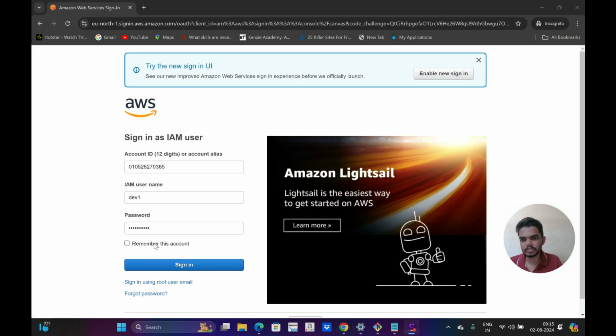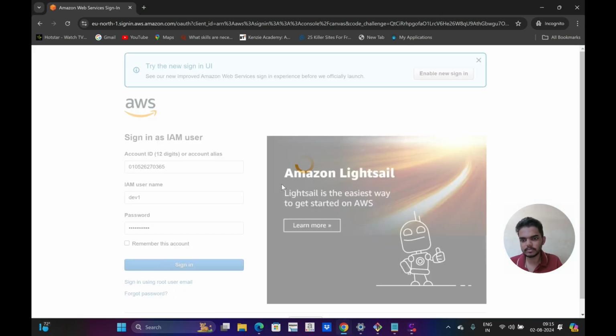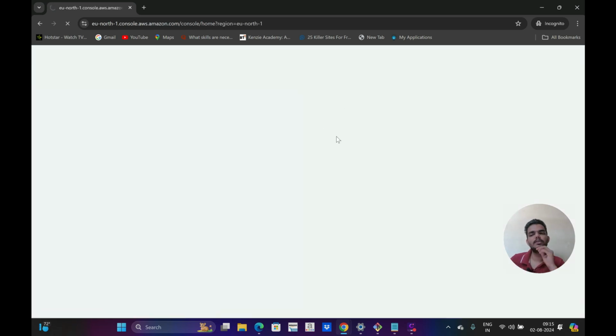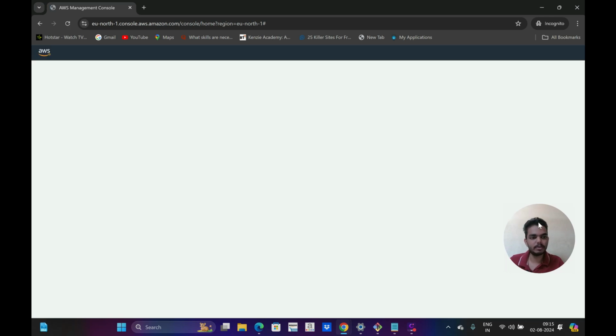So the username is dev1. Add your username and password, then click on sign in with the dev1 user. Once that is done, I should be able to access only the development folder using the dev1 user.